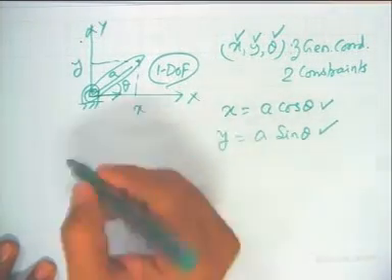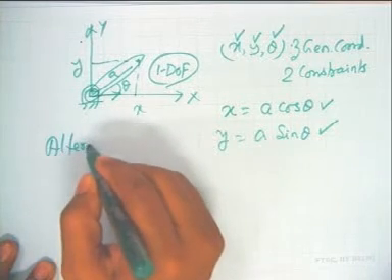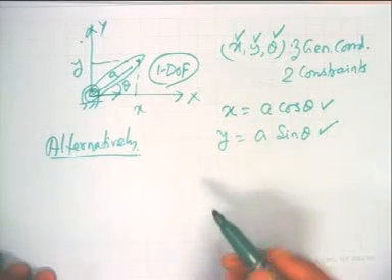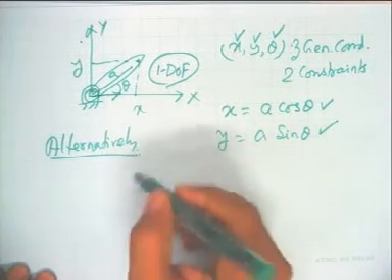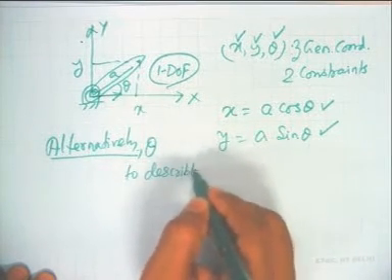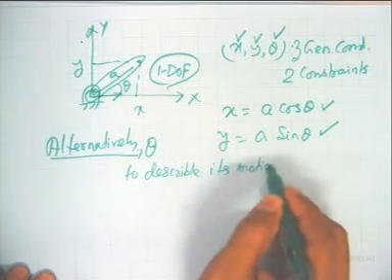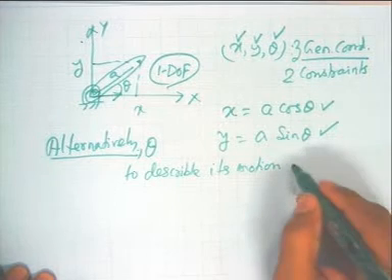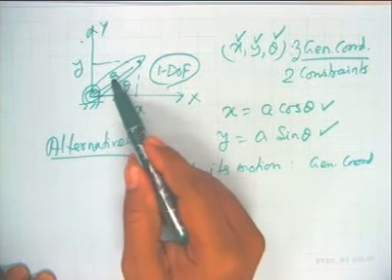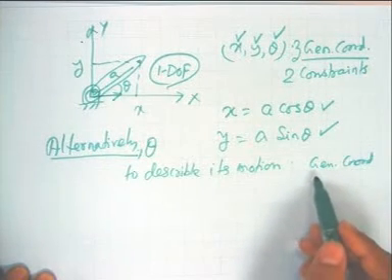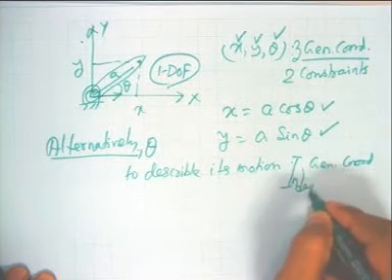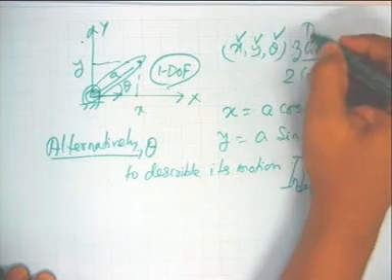Alternatively, I know that it has 1 degree of freedom, so only one coordinate will be sufficient to describe its motion. So, I say I will use theta to describe its motion. So, this is a generalized coordinate, this is also a generalized coordinate, because it is sufficient to describe the motion, but since this is equal to the minimum number, we call it independent, and this becomes dependent.